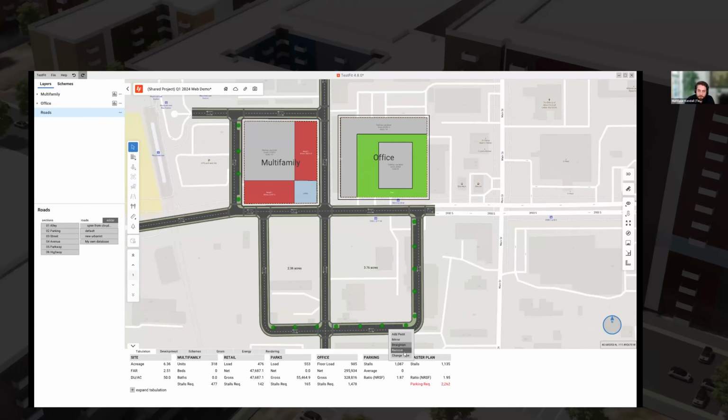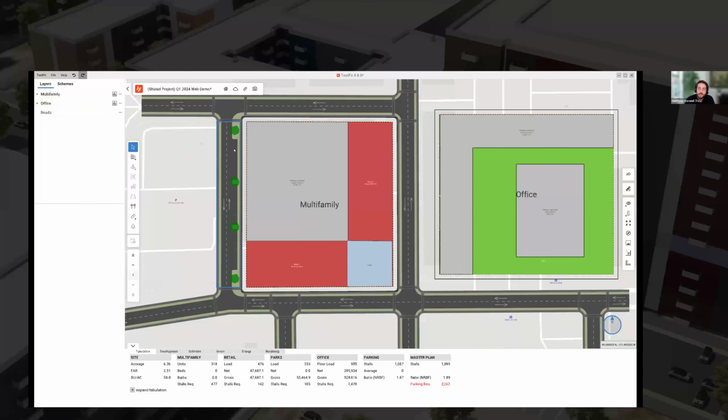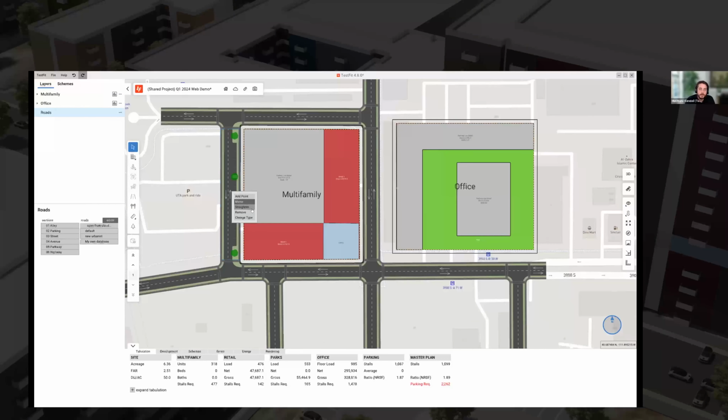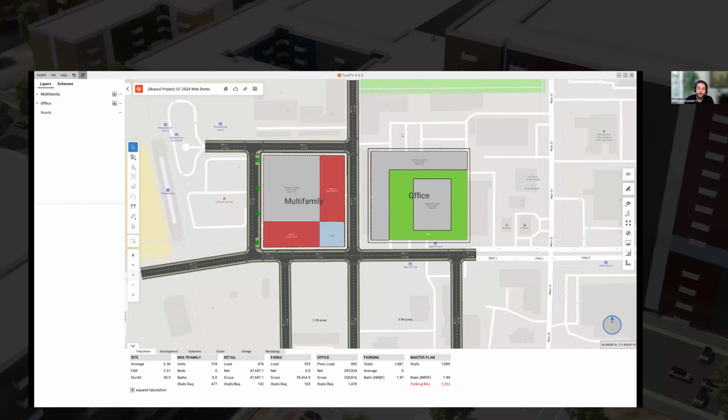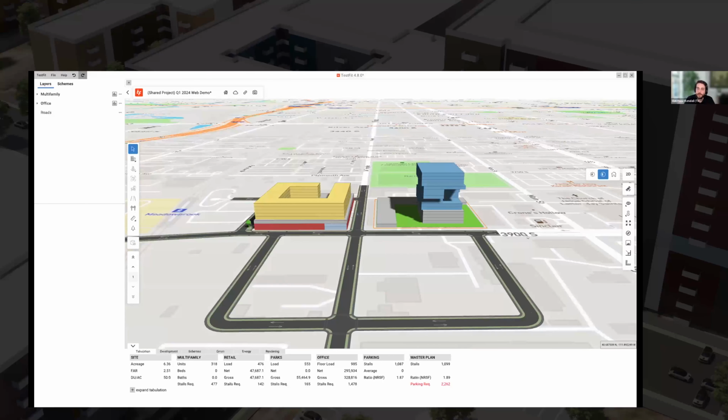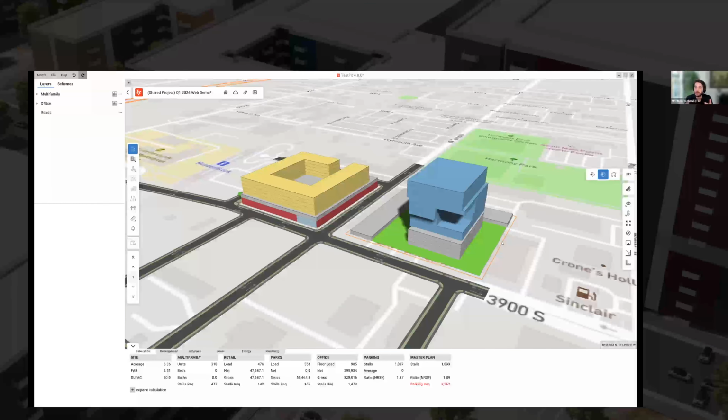Street. Give me just a second. We'll update all of these. Street. There we go. And so now we can see we have that parking shown over here. Once that parking is placed, you can mirror it as needed, so we can change the side that we have on there. Or if we wanted to, we could always go into the editor and modify it a bit more. So these would be the main features that we have for our urban planner.